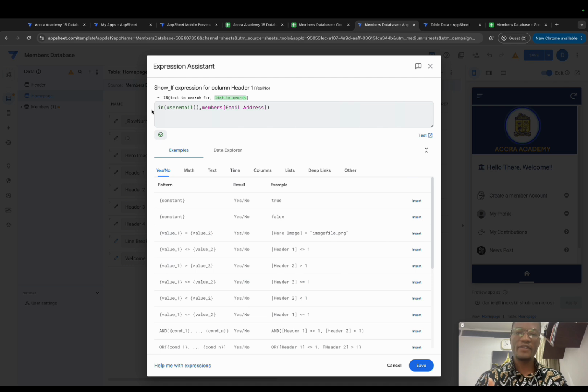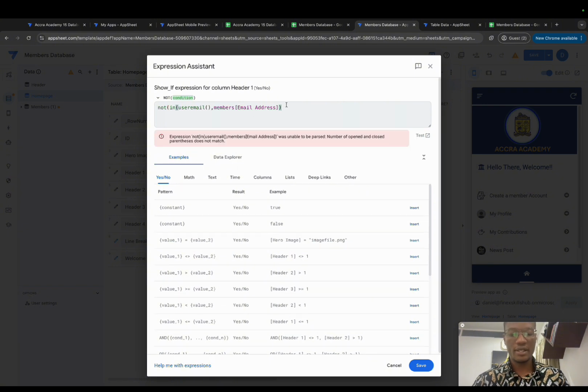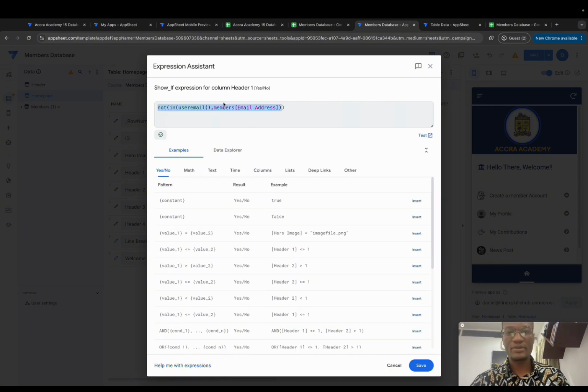So we basically want a reversal of whatever this function gives us. So we use not to reverse the answer. So not, it should be the opposite of whether the person is in the list or not. So not, and then you have in user email can be found in the email address column of the members table.